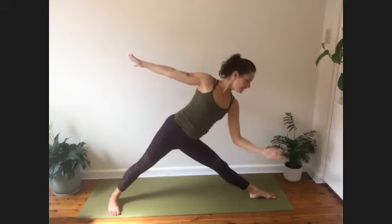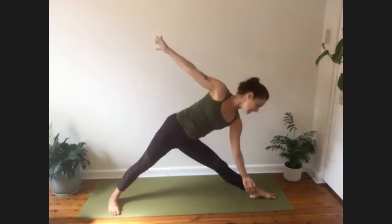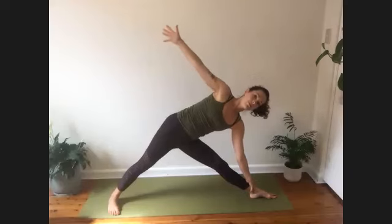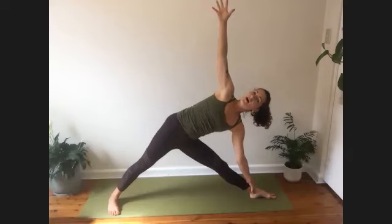And then reach forward through the left hand. The right hip draws slightly back. And we come into our triangle pose, Trikonasana. So the right hand might come into the inner shin of the right foot, or you might hold on to the shin bone. Right hand reaches up to the sky, and we're pressing through both feet.